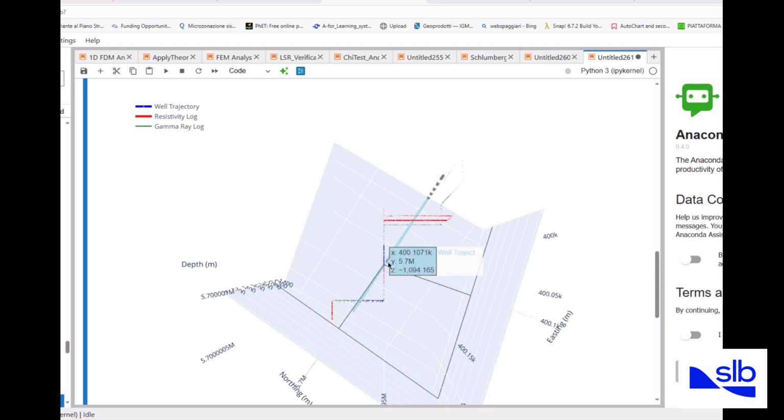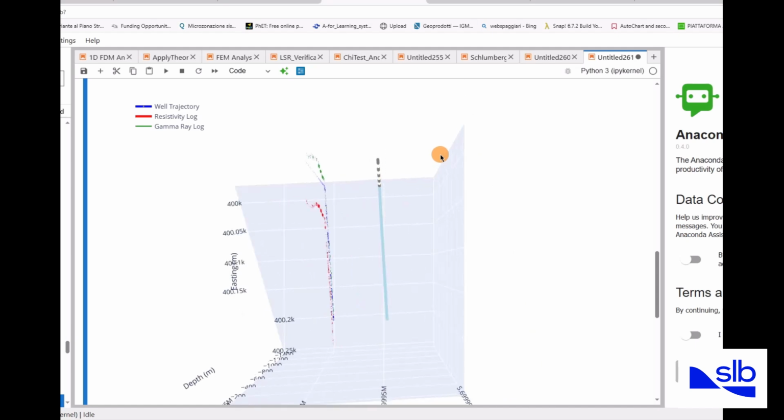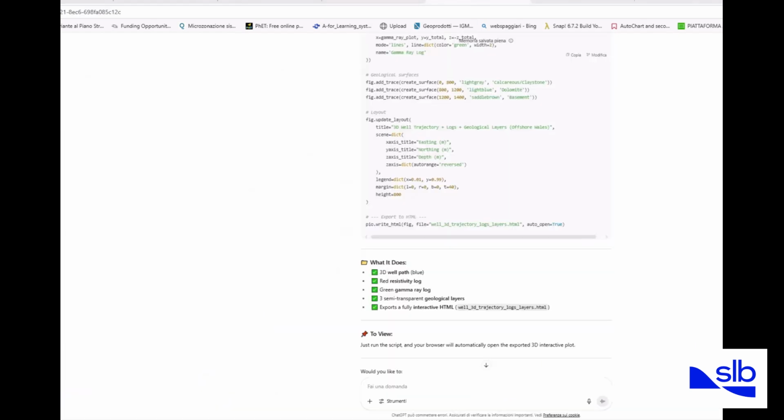So with different colors you are plotting the well trajectory, the resistivity log with red, and gamma ray for this, and finally you can also export in HTML.